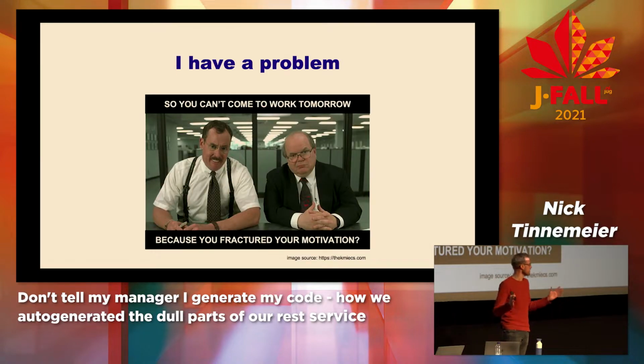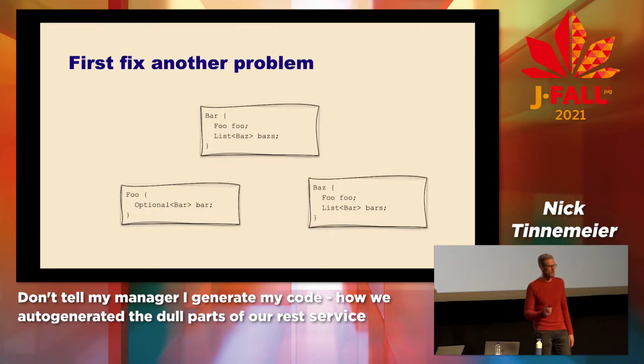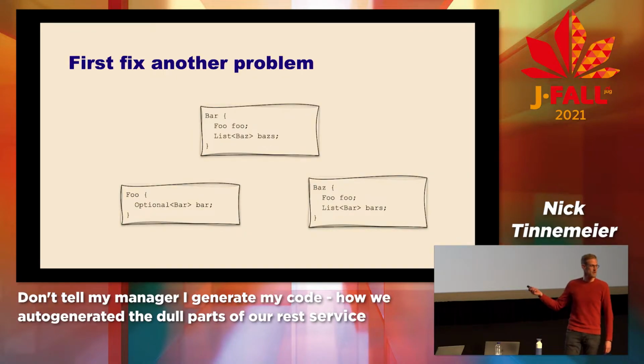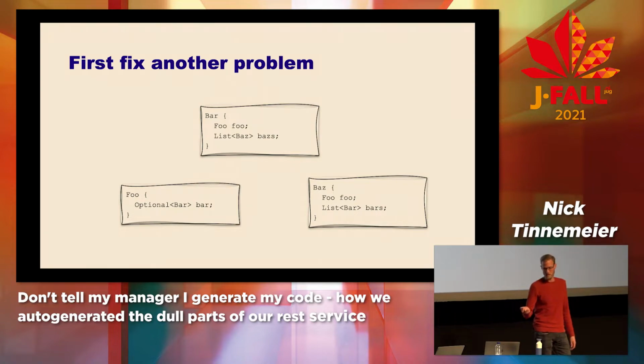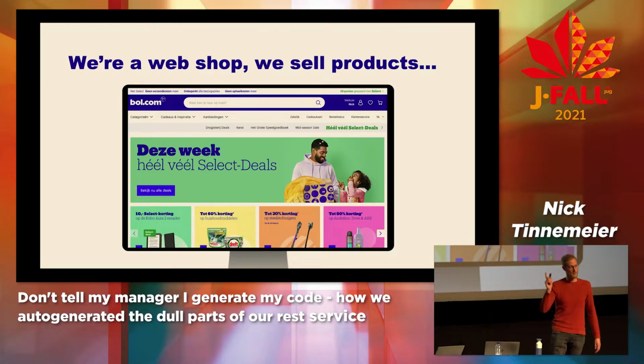So, I have a problem. I've fractured my motivation. And I'm going to tell you all about it, but not before I first fix another little problem I have. Because I'm not sure about you all, but I don't really like those abstract examples, foo, bar, baz. I'd rather keep things real. So let me first give you a whirlwind introduction into our problem domain, and then I'll get back to the real problem. So yes, we're a web shop.